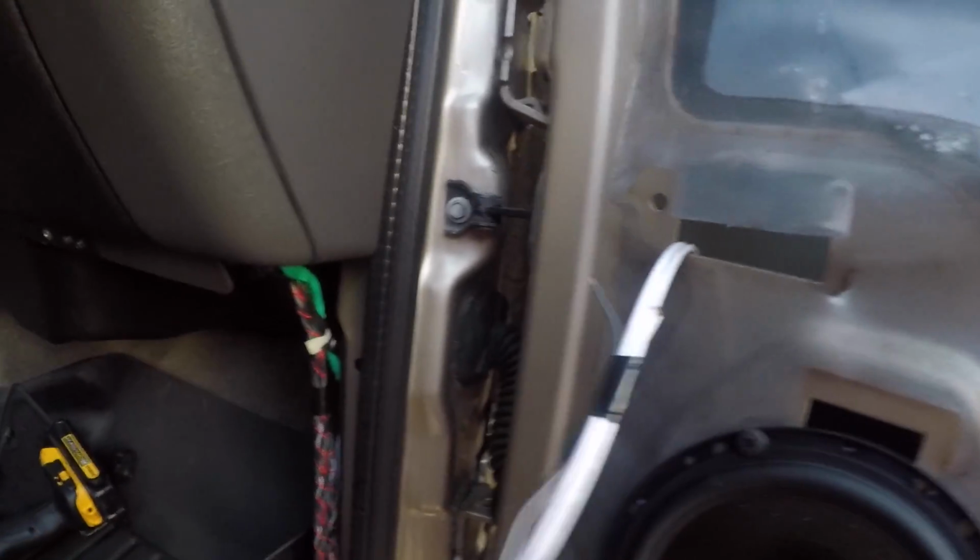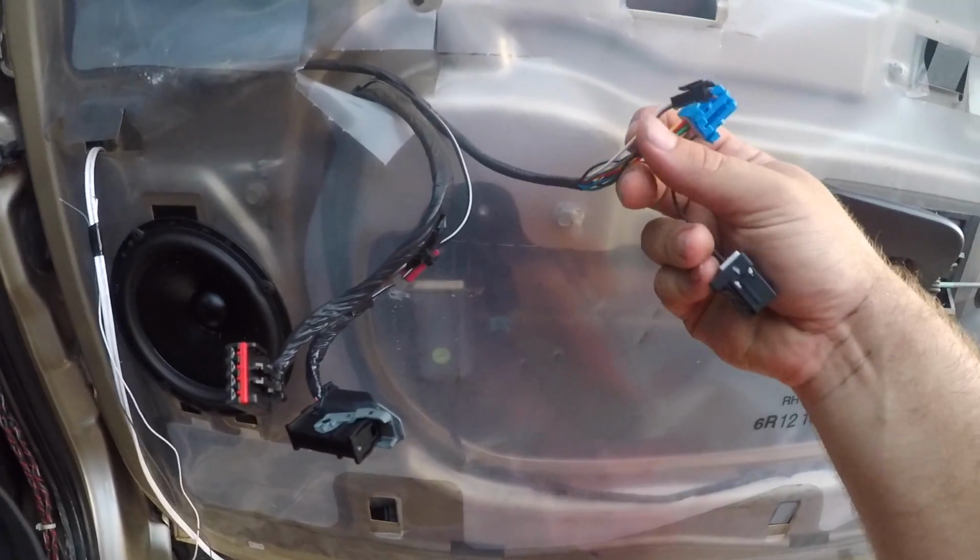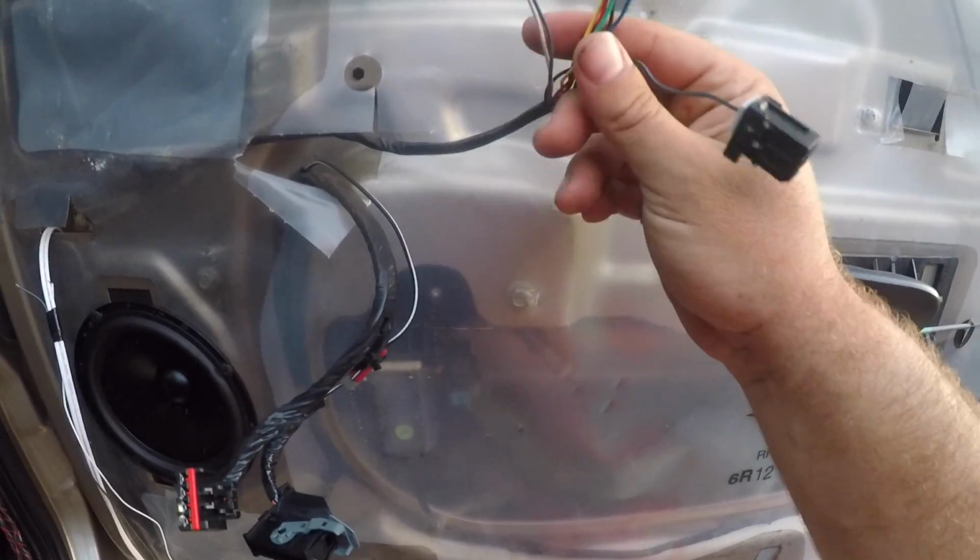It's already in there. And then these, like I said, on the other side. So these three plugs come on the mirror.